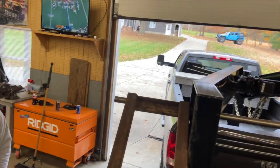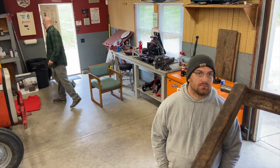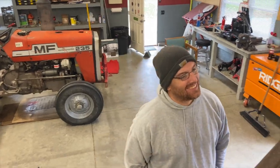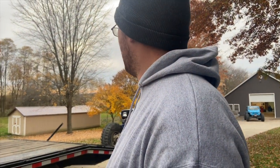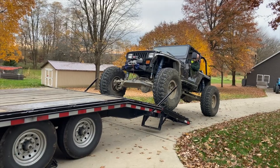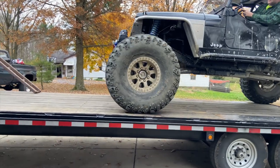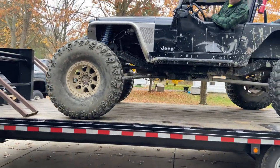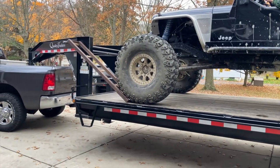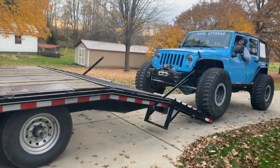You're okay with having your sidewall in this? Yeah. I'm just worried about a cut sidewall. Well, I don't have good ears, so. Yeah, he's got good sidewalls. Hopefully this works. We're safe. I don't know. So we're trying it? Yeah, we're trying it. We're gonna give it a good old test fit before we determine whether or not we gotta do more. Let's see if we fit.